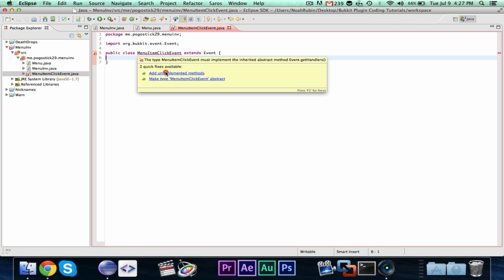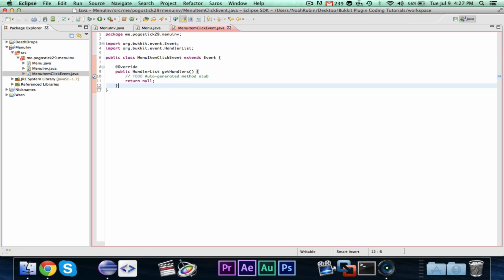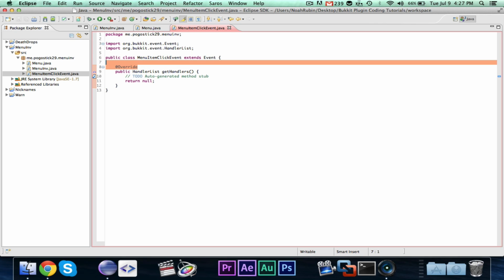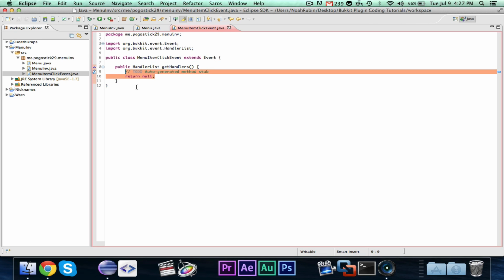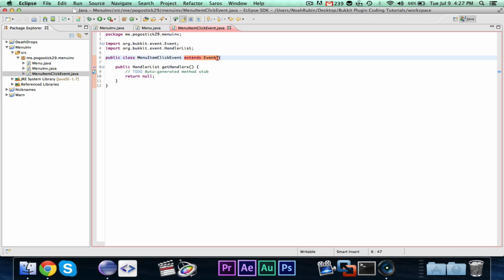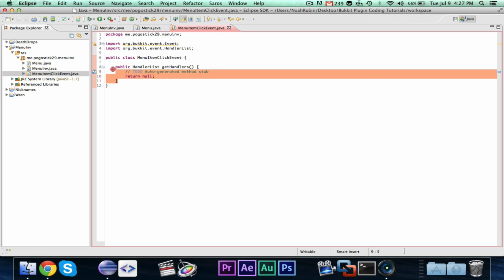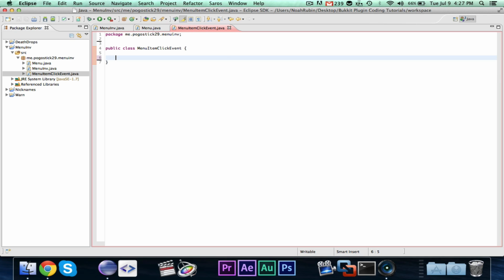Then you need to add the unimplemented methods. Actually, we don't even need this to extend Event. I mean, you could, but it doesn't really make a difference.